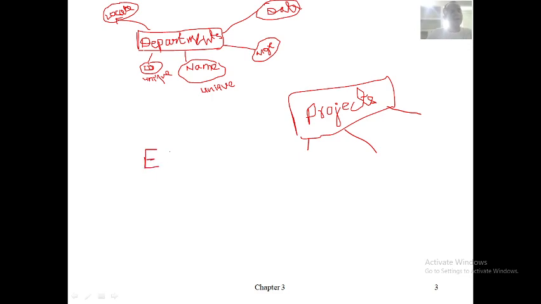Employees are another entity. What are the various attributes of this employee? Every employee will be having a name.